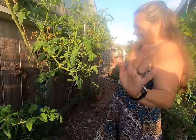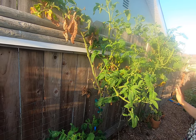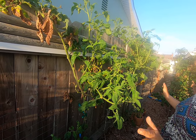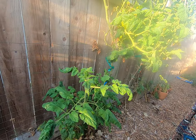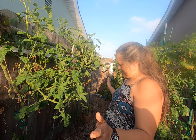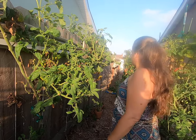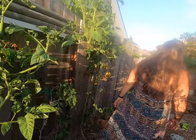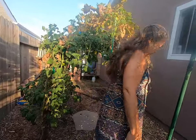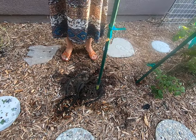I'm gonna take all these off because with all this growth, there's not one tomato. So these are all gonna come down and I'm gonna put beans here. It's getting later in the season. Beans will do good here. So hot that we had to film first thing in the morning. This will be one of my other tomato plants. I pulled out one and I'm gonna put another one in there.